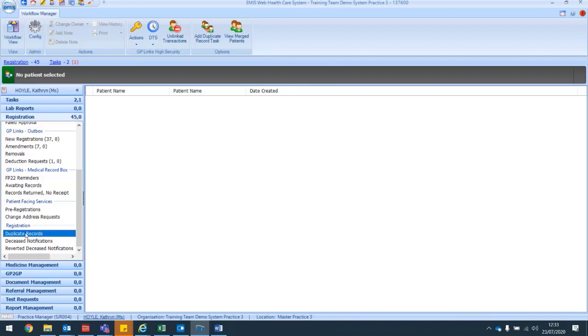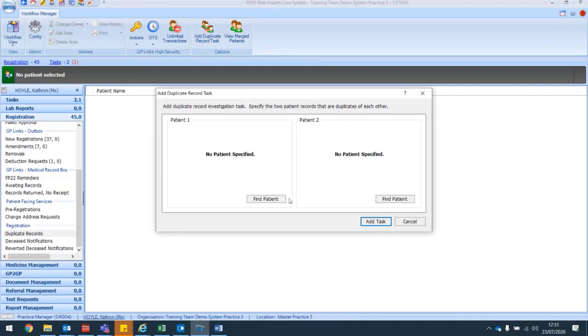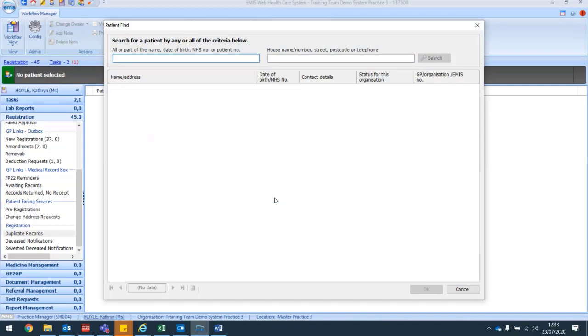To do this, in this duplicate record section, we can do this by add duplicate record task. And I need to find a patient. Please bear with my examples. I've completely forgotten out of my head here, so I'm just going to make two up for now for this example.